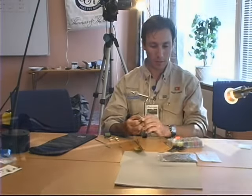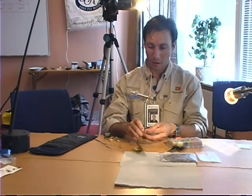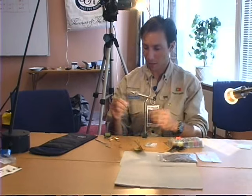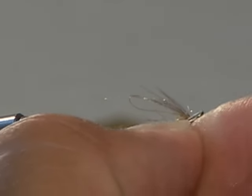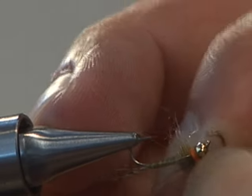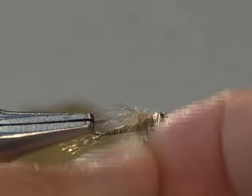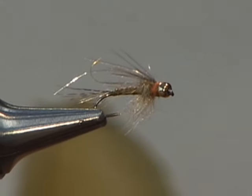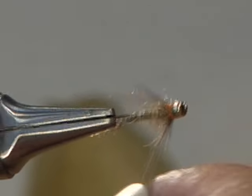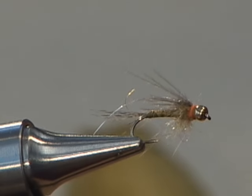And I will do something more into this nymph, into the thorax. With another hook or with some tool, you can bring all the dubbing fibers out. We're getting that right now very nicely. Like this, it will be okay. Again, part of the emerging process, fuzzy nymphs work the best.